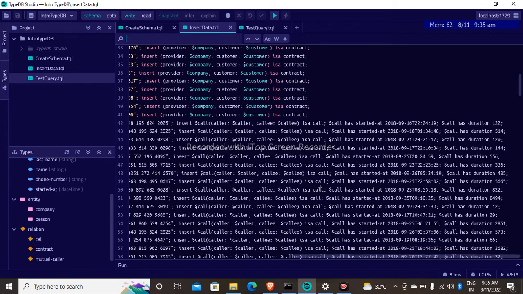So again, now we are going to insert data. Therefore, we should change the transaction from schema to data and write. Once you click on data write, you can click on the run button and enter the data. And once you run this insert data TQL, you have to click on the tick symbol so that the data gets committed. Once you do both, now we have created the schema as well as inserted data. Let us go and check how we can retrieve the data from here.